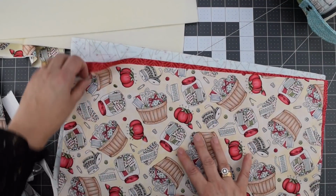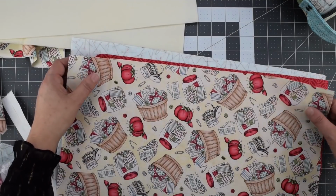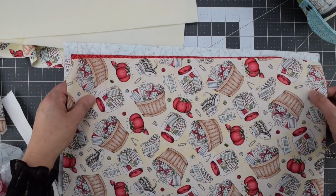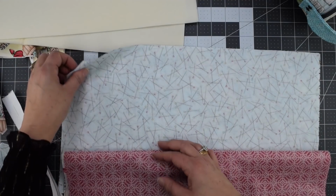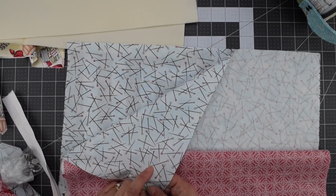For the body of the little sewing bag, we're going to need 2 fabrics for the outside, and I did 2 contrast fabrics, and this is going to be 18 by 10. We're going to be cutting these down later though, okay? And then for the lining, we're going to need also 2 pieces. That's going to be 18 by 10.